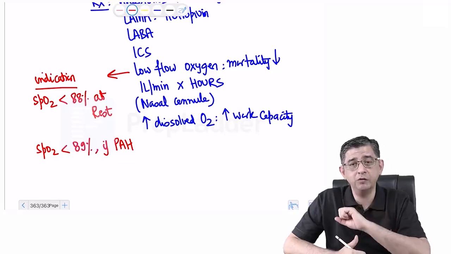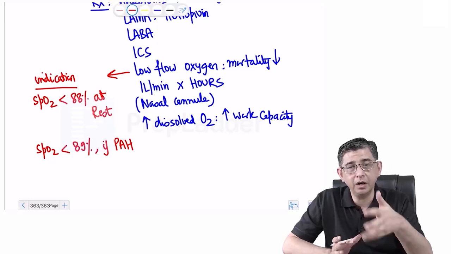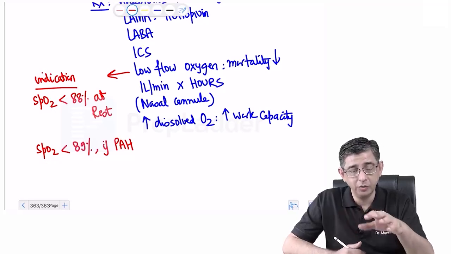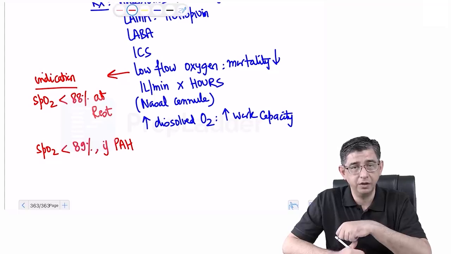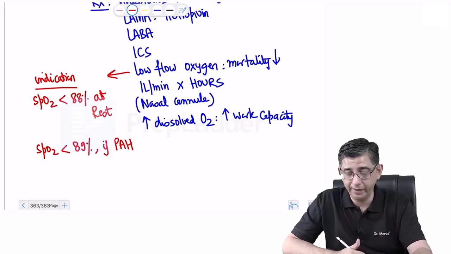Hypoxia causes dilatation of all vessels in the body. But the pulmonary artery is different from other arteries because it does not contain oxygenated blood, it contains carbon dioxide. So the pulmonary artery behaves opposite to the way other blood vessels in the body behave. It will constrict in response to hypoxia. So the cutoffs to be remembered are 88 and 89.